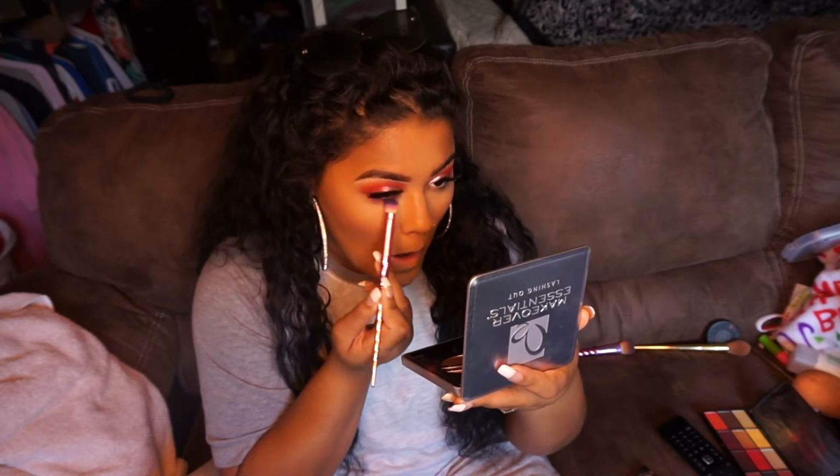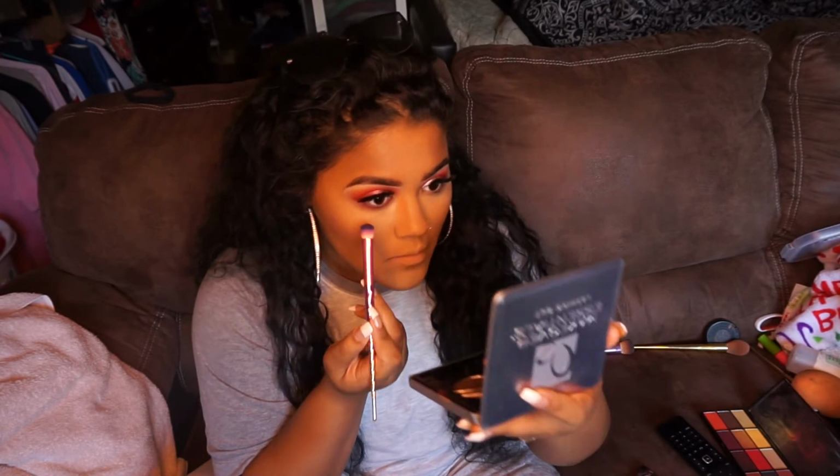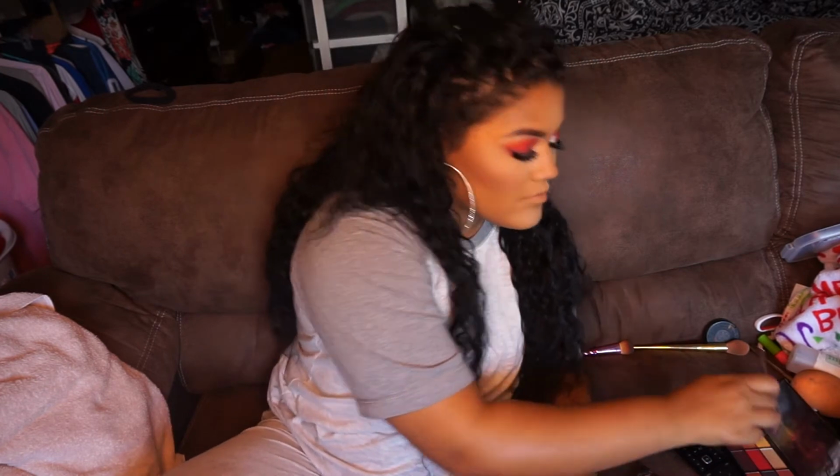Now I'm going to go in and take my red color again and just smoke it under the lash line, and I'm going to apply eyeliner and mascara as well. And then that is pretty much it. I just have lips to do, I believe, and I think that is going to be all. And yeah, stay tuned.